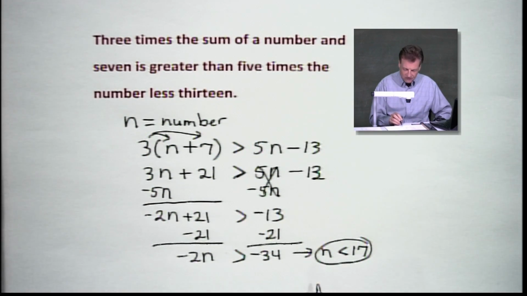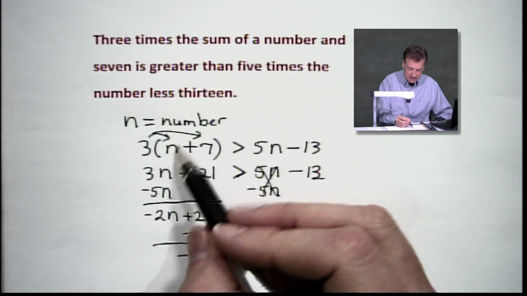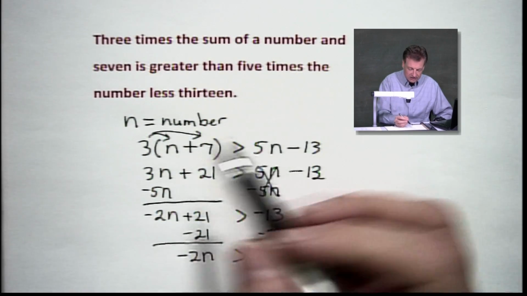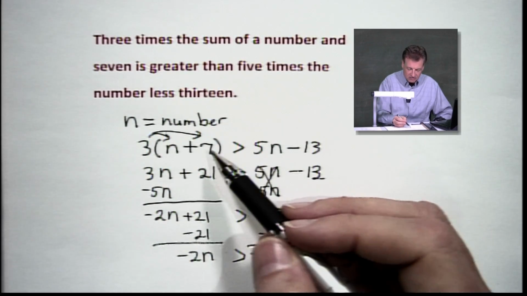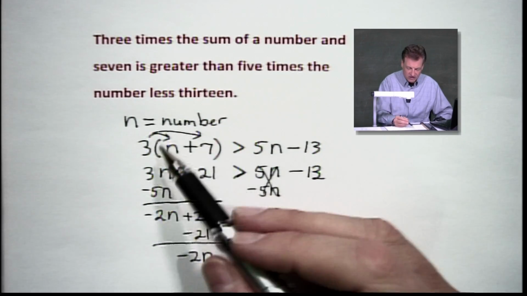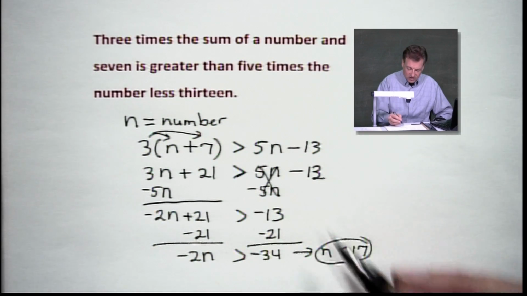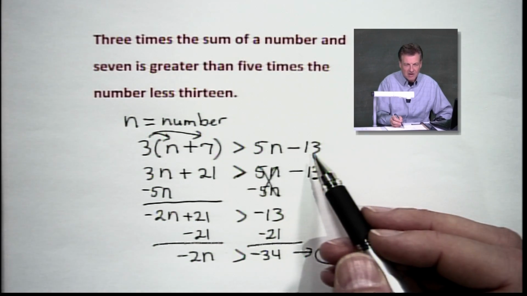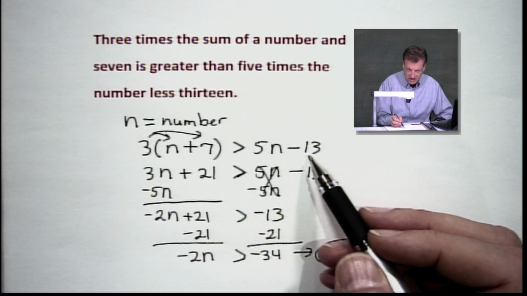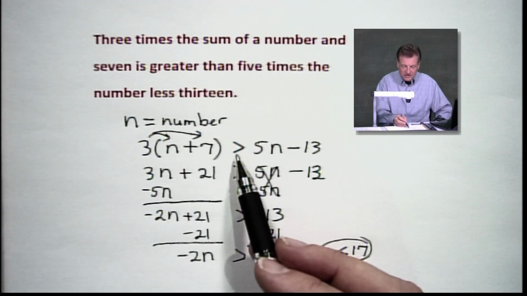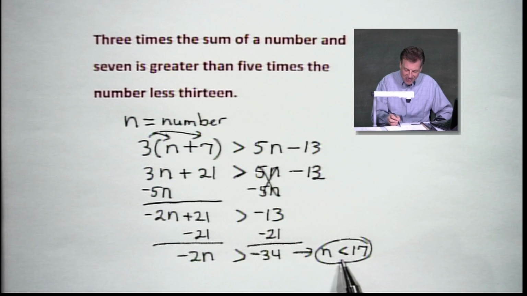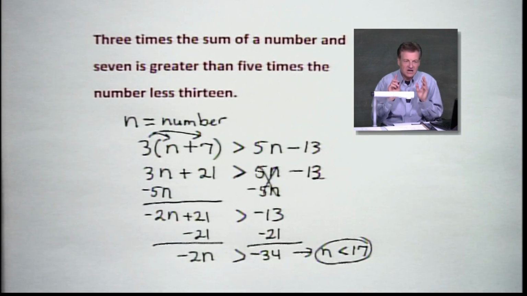Now, does it check? I'm looking for numbers that are less than 17. Well, first of all, a quick look at 17. 3 times what we got here. Looks like 3 times, 17 plus 7 is 24. That's going to give us 72. Over here, that's going to give us 85 minus 13, which is also 72. All right, when we substitute the 17. Now, keep in mind, we don't want the equals this time, so that's not included there. But we still got our boundary. We're good on that part.